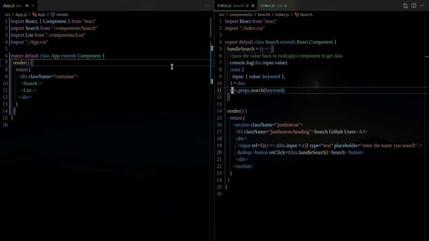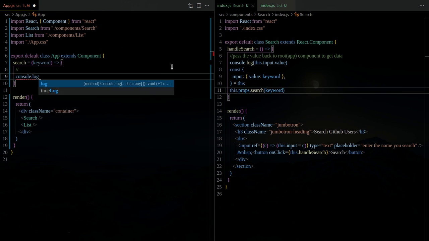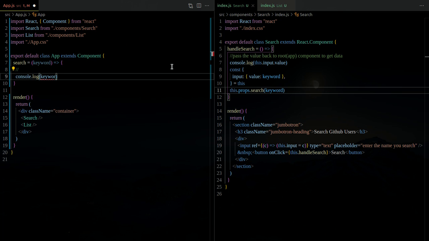So if you want to use this search function, you need to declare it in the root component, right? So that you can pass the value from the Search component back to the root component. So there must be a function called search, which uses keyword to get data.